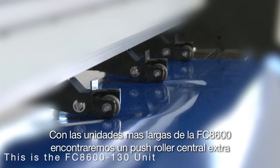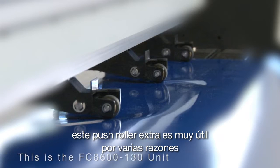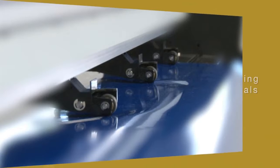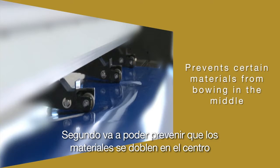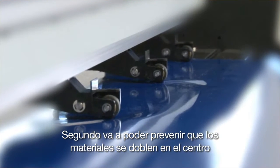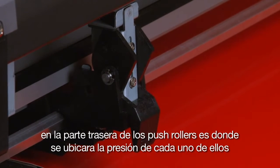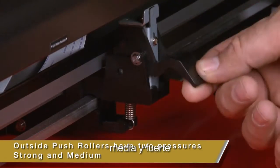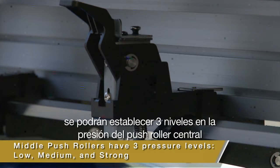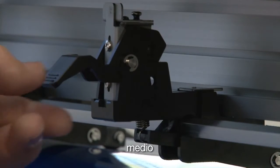With the larger FC8600 units, there are middle push rollers as well. These additional push rollers are very useful for several reasons. First, they are useful when having to cut heavier materials. Secondly, they can prevent certain materials from bowing in the middle. On the back side of the push rollers is where the pressure of each push roller can be set. The outside push rollers can be set to 2 pressure levels, medium and strong. The pressure on the middle push rollers can be set to 3 levels of pressure, low, medium, and strong.